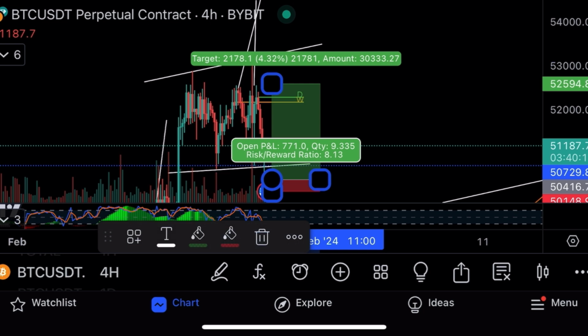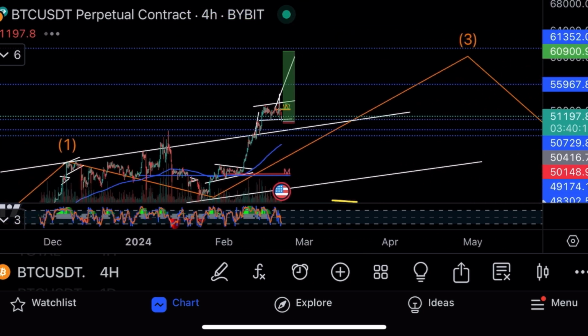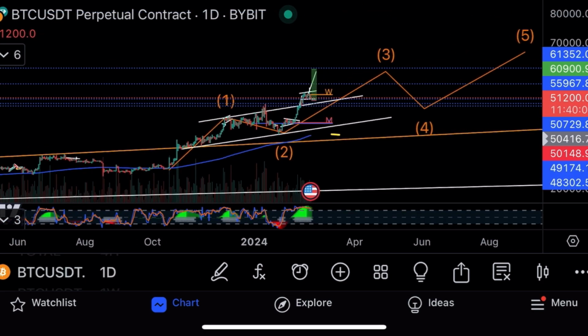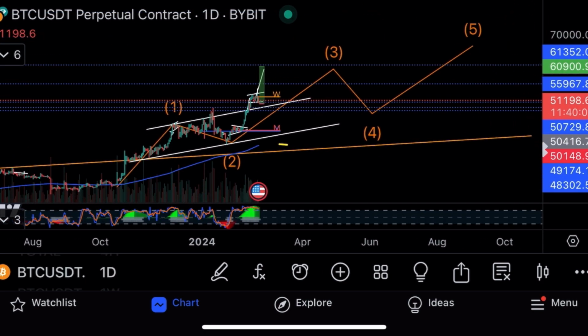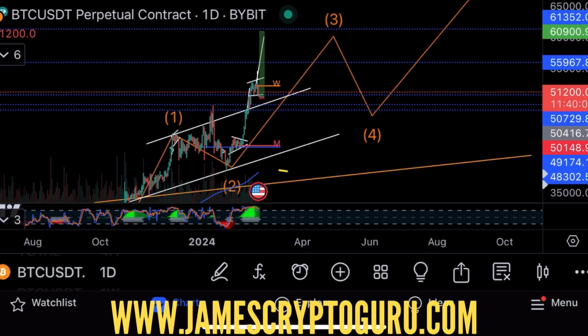This is the long that I would take, continuation of the second to third wave. I don't think it's finished. If you look at it, that's not a corrective wave. You can see my Elliott wave count from this is the second Elliott wave count we've done from the bottom. You can see that was a 0 to 1 impulse, 1 to 2 corrective. Now we're on the 2nd to 3rd impulse.